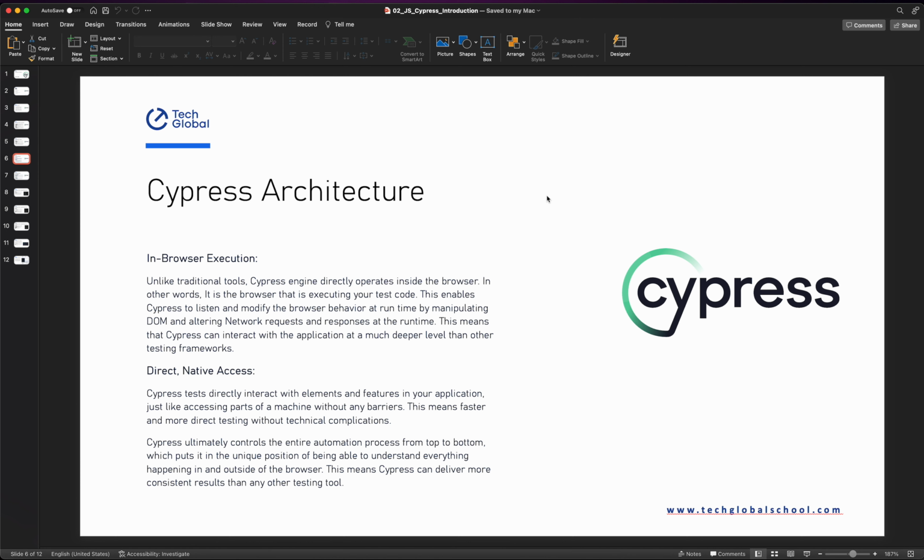Cypress ultimately controls the entire automation process from top to bottom, which puts it in the unique position of being able to understand everything happening in and outside of the browser. This means Cypress can deliver more consistent results than any other testing tools.